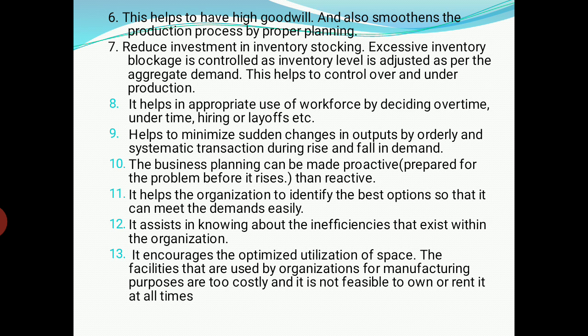Next, it helps in minimizing sudden changes in output by orderly and systematic transitions during rise and fall in demand, because you are making a forecast, as demand forecasting is done for the product. What can be done is you can have systematic and orderly transitions for all types of products, and the rise and fall in demand can be adjusted very well. So neither do you end up with overstocking during a fall in demand, nor do you run short of those items when there is a rise in demand. So exactly you can match these things very easily.